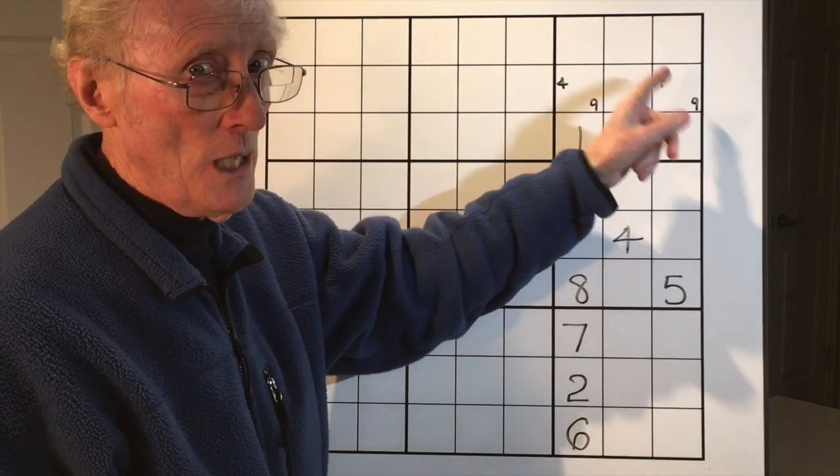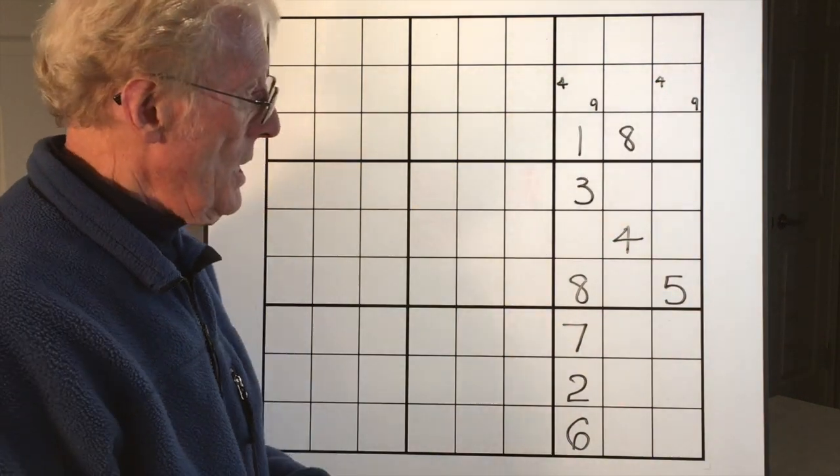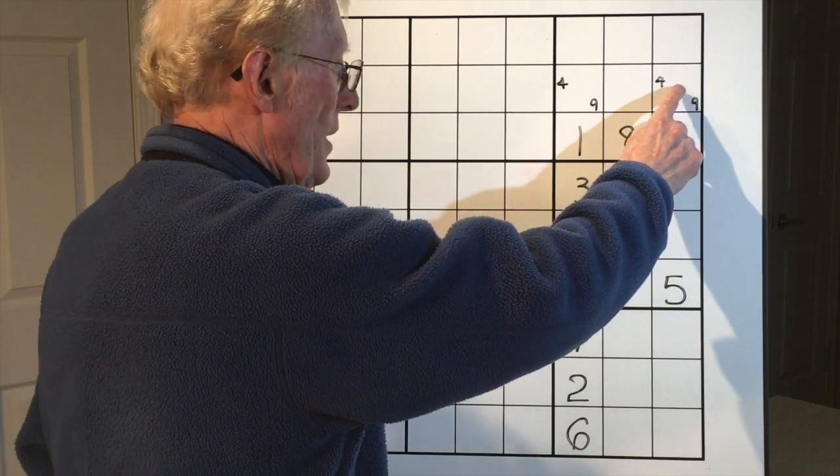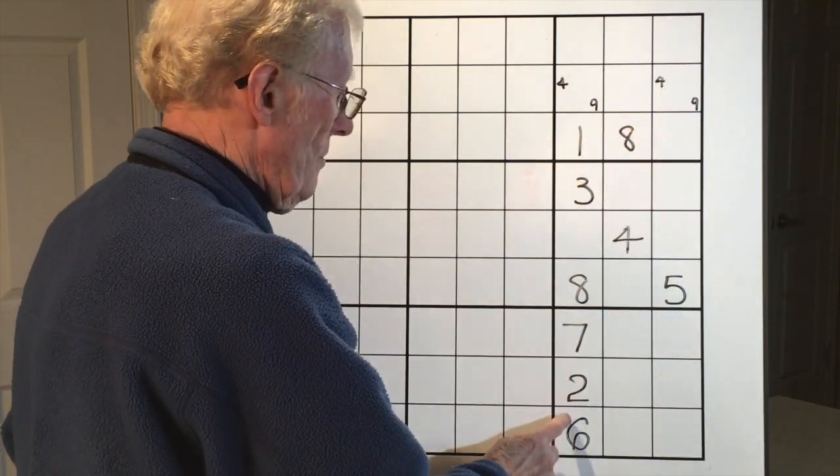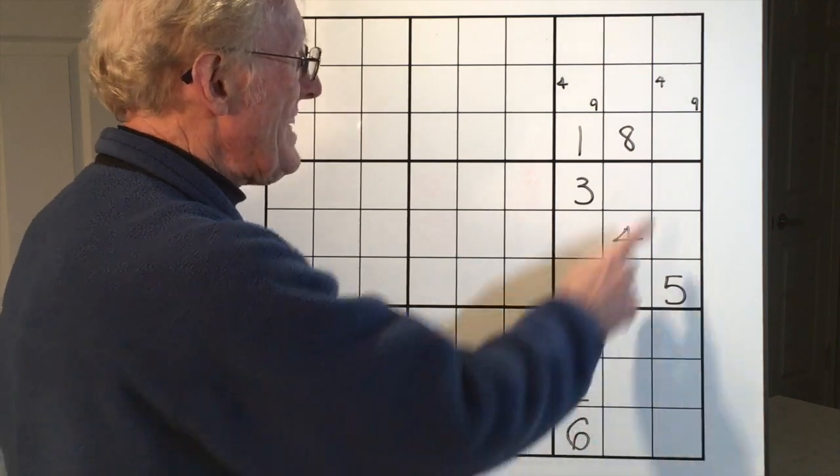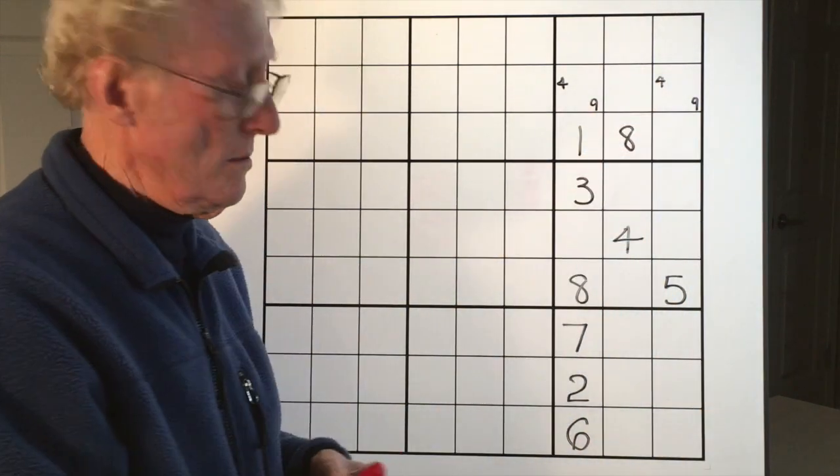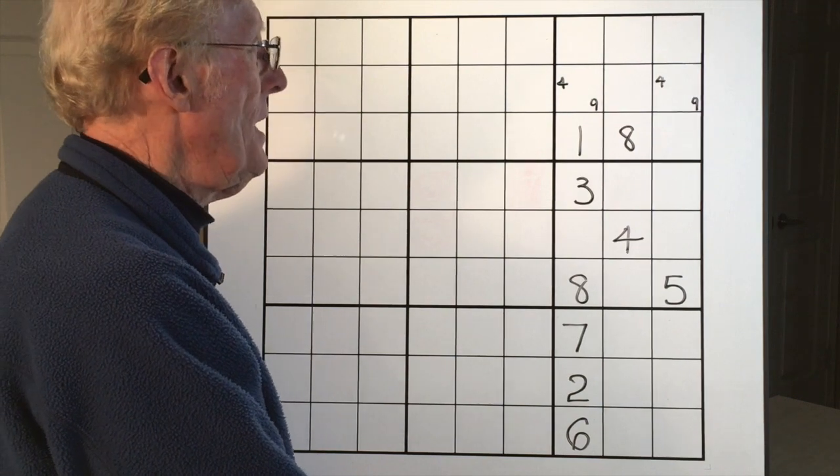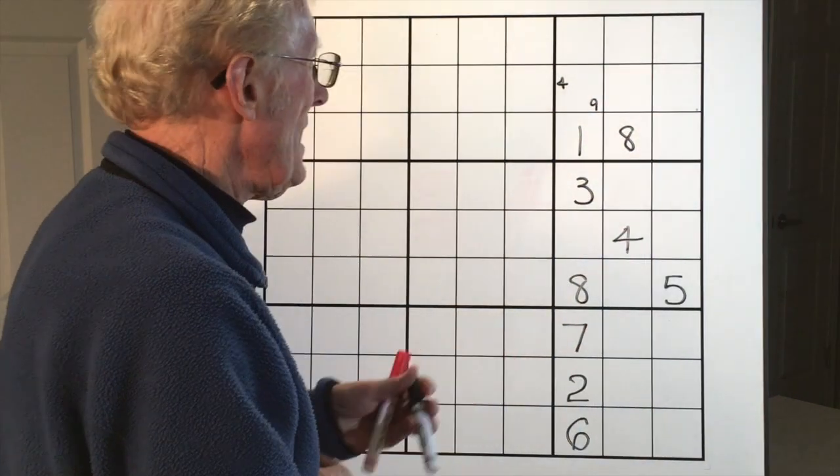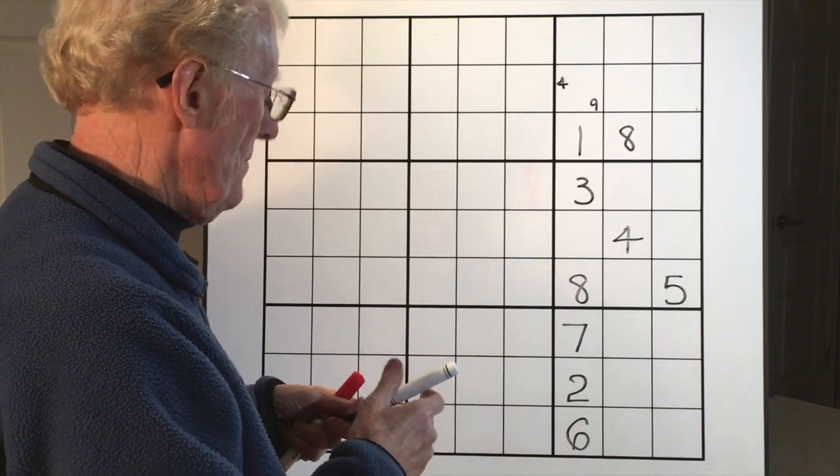If you look at here, we have a four nine, four nine matching pair. If we were to try to make this a four and go four four four, there's no room for it here. So that cannot be a four - it has to be a nine. If that is a nine, then of course the other one becomes your four.